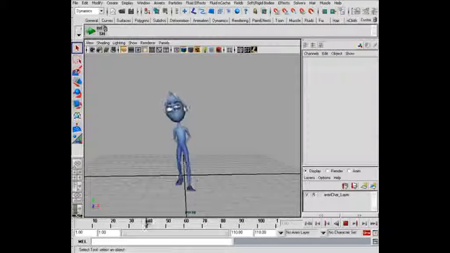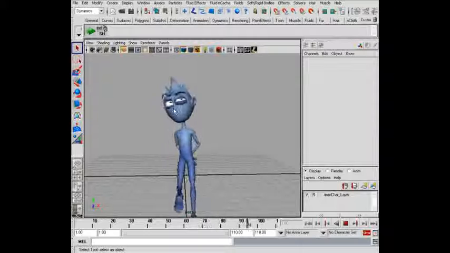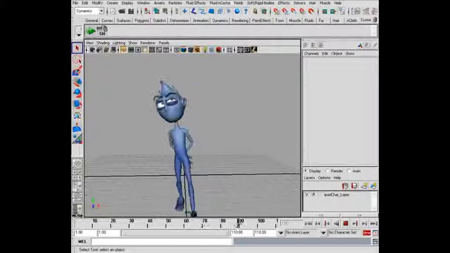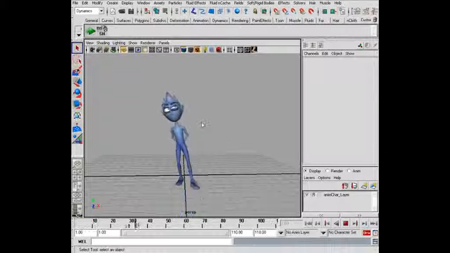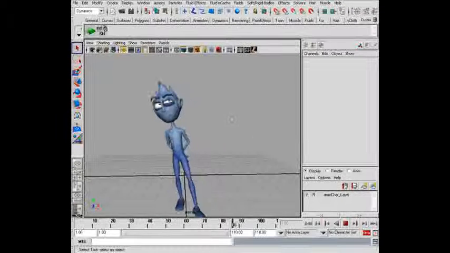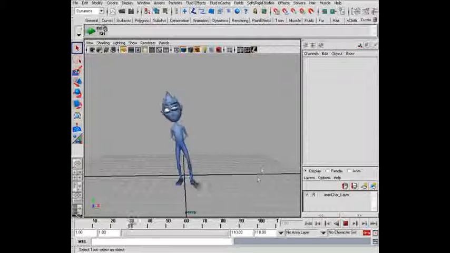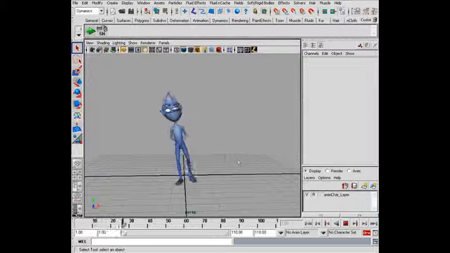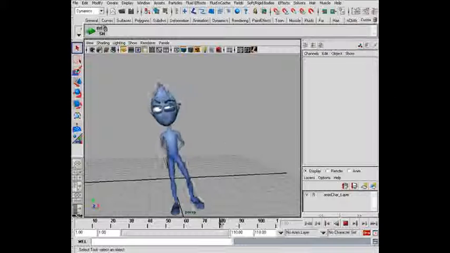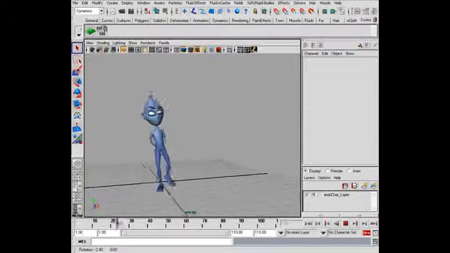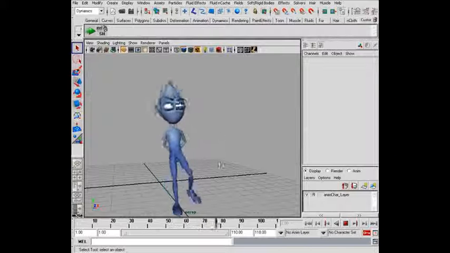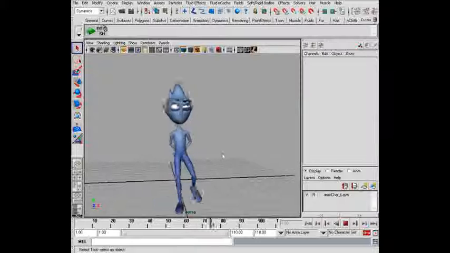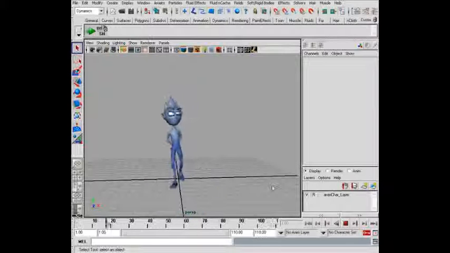It can even be as slight as an eye shift. As the character maybe is focusing on one point while moving in a certain direction, and then something catches his attention and he changes the direction of his eyes to focus on the distraction. So that's what secondary action is, and when using it, again, you can really create some very fascinating and appealing effects in your animations if it's done correctly.